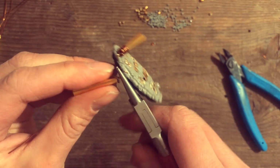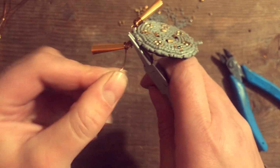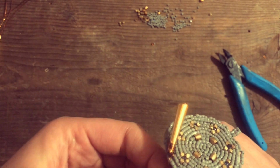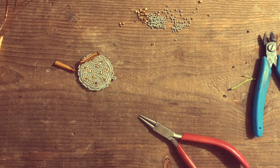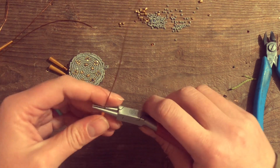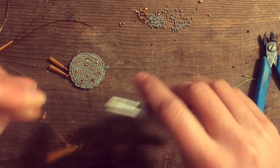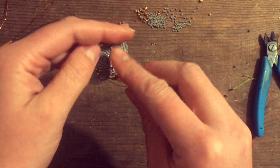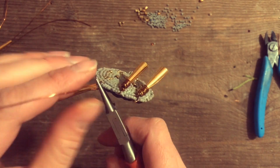Yep, I do. So you just push it and then wrap it around however many times you want, and then just clip it off. I like to clip it in the back of the project as well, so you're not seeing it from the front side of the earring. Just give it a nice clip, and you are going to work your way up both sides of that earring with all 7 cones. And depending on how you spaced your rosettes, your edge work, sorry, you might end up having too high of cones going up, and that looks weird. So you'll want to put the last cone in one of the spaces that you already have one in.